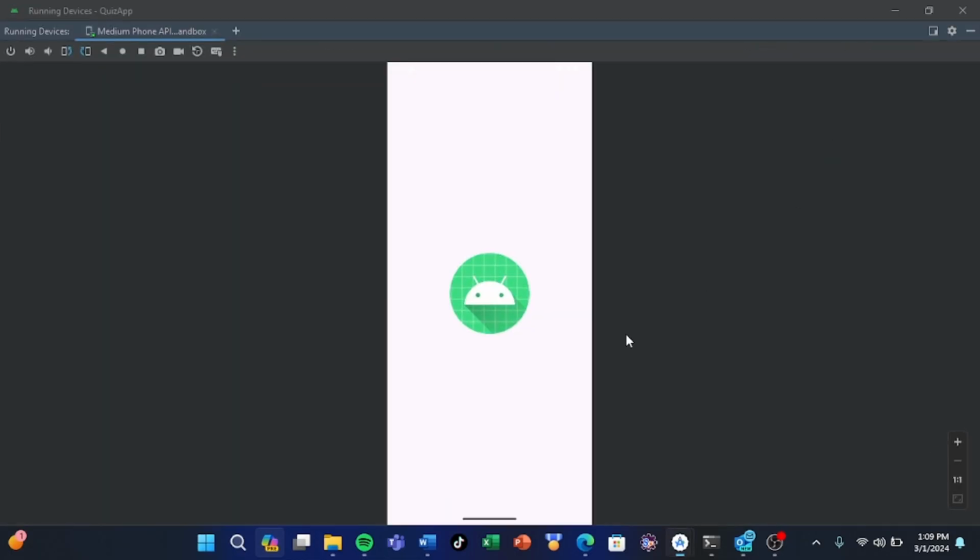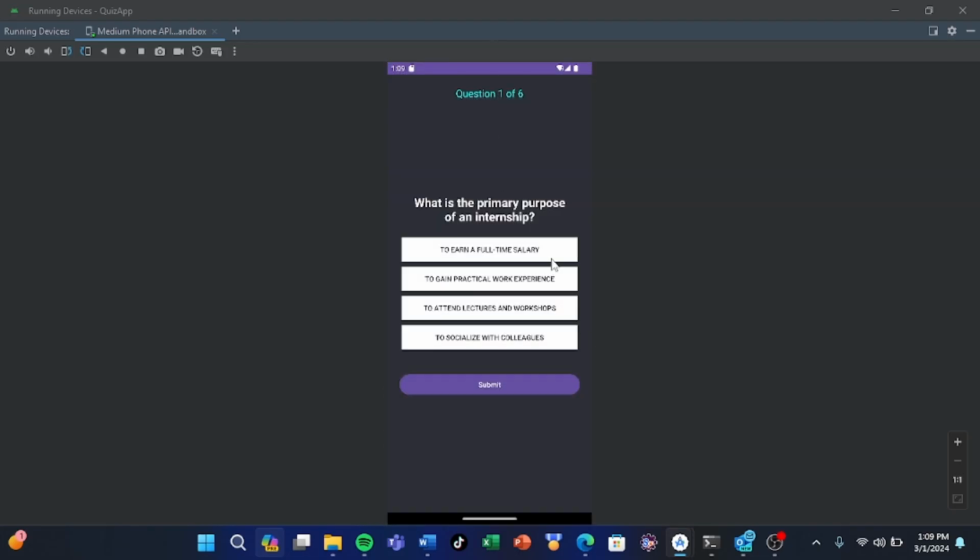So this is my quiz application which I've created. Let us answer a few questions and see that it does show you if the answer is wrong, and if you select it, it shows you that the answer is selected, and if it's right, it takes you to the next question. And after answering all the questions, it should give you the total of how many questions you've got.